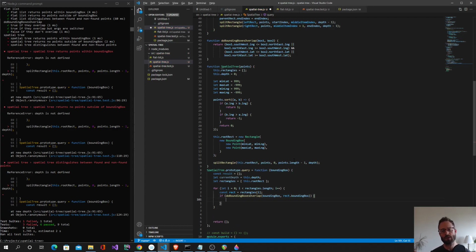If bounding boxes overlap, so I guess these rectangles are going to be the leaves, meaning they're going to be the ones that contain the most specific rectangles, like the smallest rectangles.